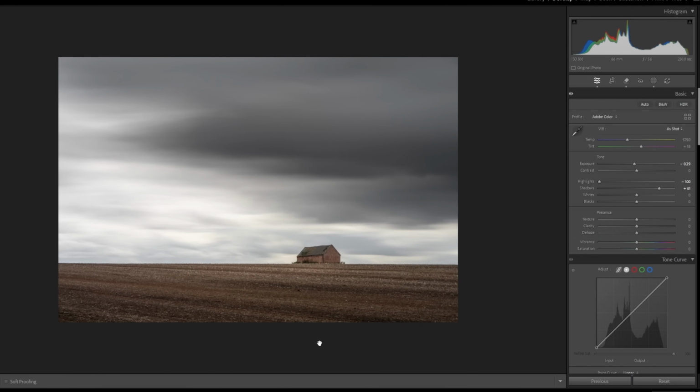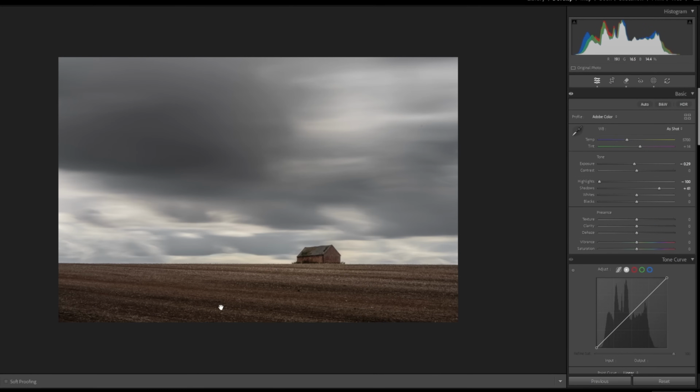Obviously, I'm back in the office and I've had a little look at all the 3 different exposures, the 2 minute, the 1 minute and the 4 minute. So what I've actually done is applied the same settings to each of the images, and we'll have a look at them now and see which ones we prefer. The first image we're looking at here is the 4 minute exposure, or 250-second exposure I should say. And we've got a nice little bit of mood in the cloud there, so everything's quite nice.